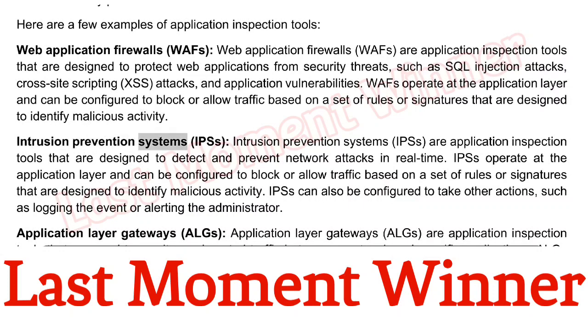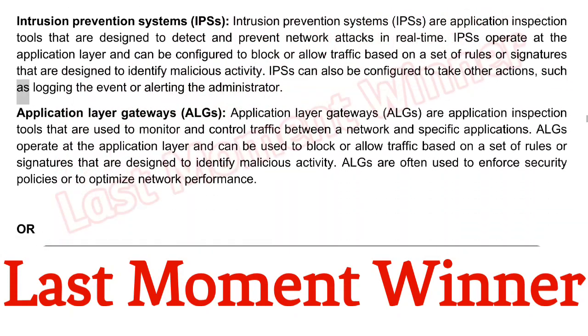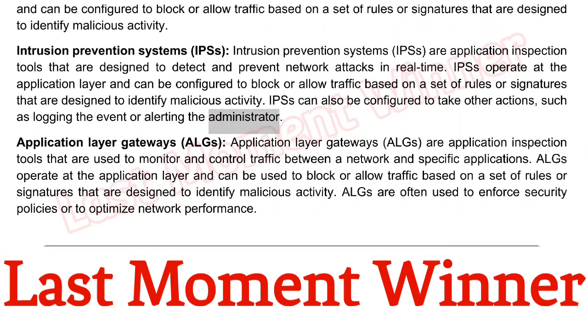Intrusion Prevention Systems (IPSs). Intrusion Prevention Systems are application inspection tools that are designed to detect and prevent network attacks in real time. IPSs operate at the application layer and can be configured to block or allow traffic based on a set of rules or signatures that are designed to identify malicious activity. IPSs can also be configured to take other actions, such as logging the event or alerting the administrator.